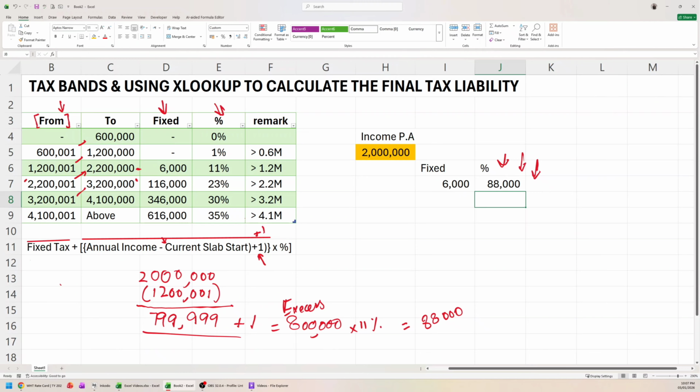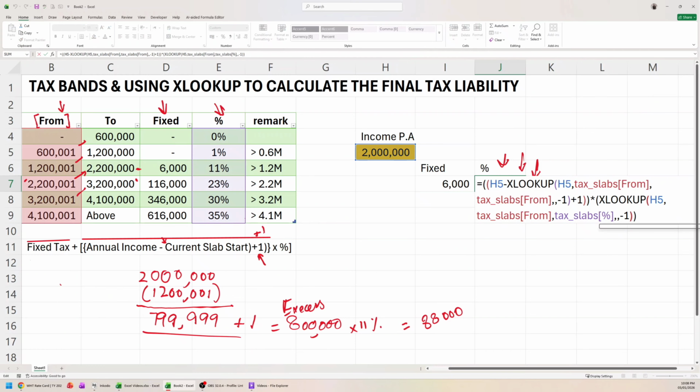Now, if we add these two, we will get our final tax calculation, 94,000. But still we are halfway. We have to combine these two parts of the formula, this part and this part. We have to combine them. So simply we add them.